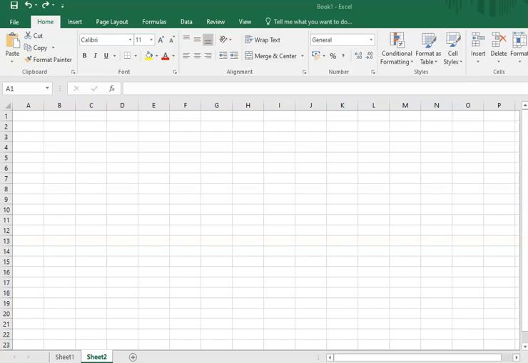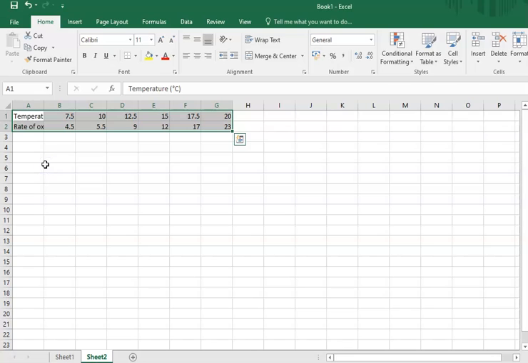In this short clip of a video, I would like to take you through how you can transpose data. So I've just opened a blank Excel workbook, and you can see all the different tabs here. You have your home page, insert, page layout, formulas, all through to the different ribbons that you can see. I've already got some data that I've copied from the Word document on your module page, and I just want to paste that information here as it is.